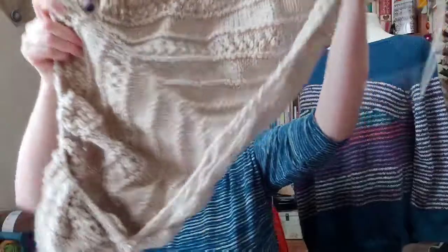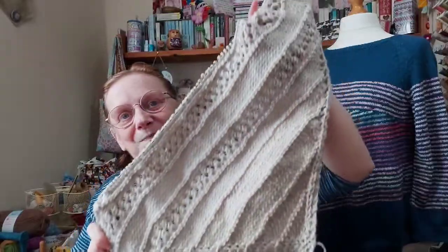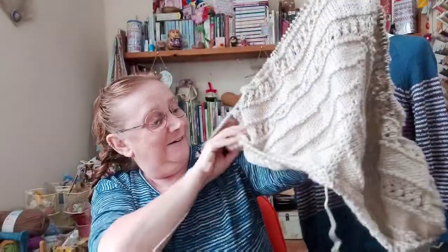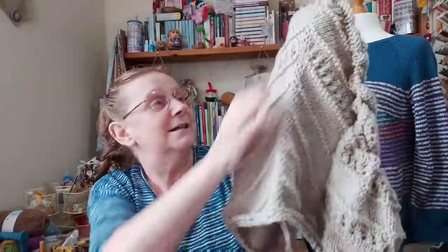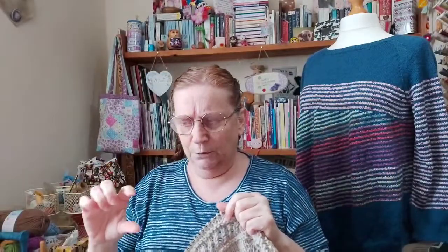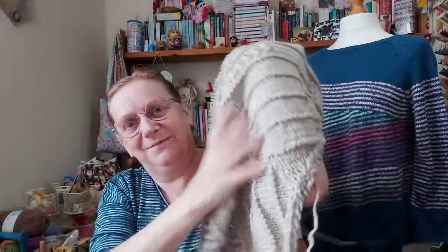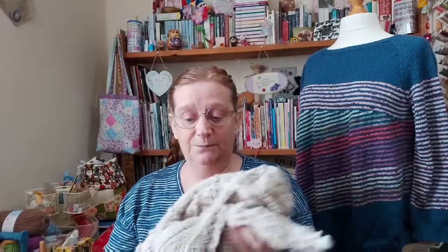I am enjoying this so much — I can't put it down. I've done quite a bit of the lace work now. I'm actually halfway through — 50% — because that's the lovely thing with Helen's patterns, you know exactly where you are. So there's my two bits of lace work at the moment, and then I've got to do some more straight rows. I think I've got one more lace section because I'm doing the large — so one more lace and then I think it's garter around the outside. Oh, I'm just loving it — it's going to be so nice and cosy. It's a thick one — I've never done a thick shawl like this before.